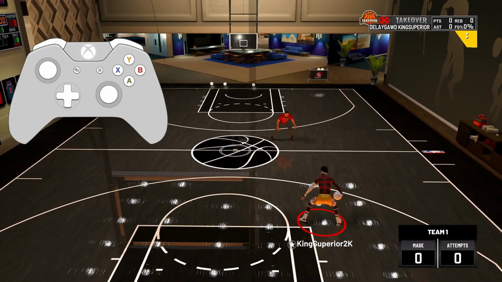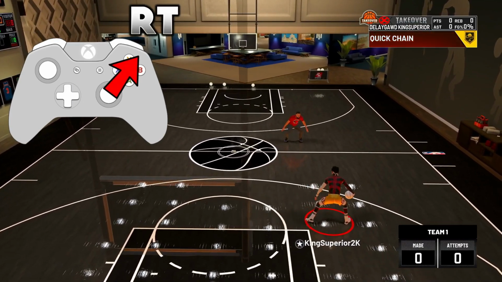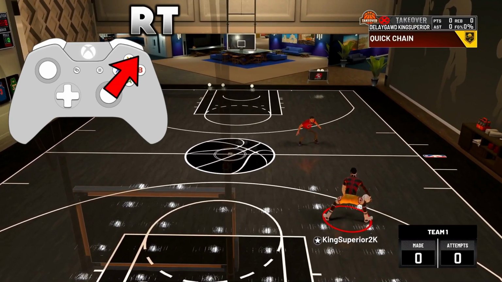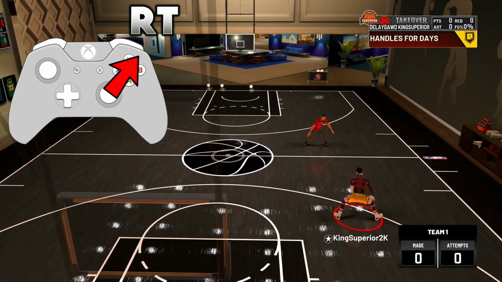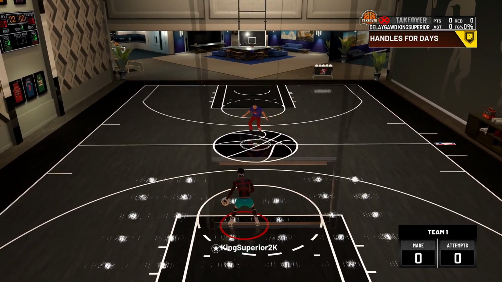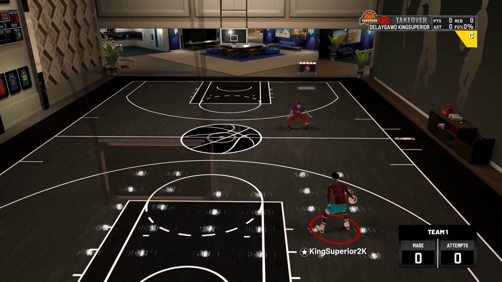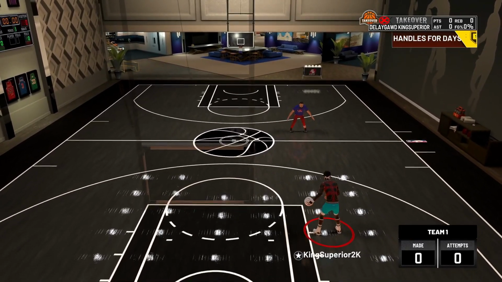If the ball is in your left hand, it's the same exact thing. You're gonna flick your right stick directly to the right. Once the ball comes over to your right hand, you're gonna hold the right trigger, flick your right stick diagonally upwards to the left, and spam it up, bro. Pretty simple. That's how you do that left right. You don't really need any specific sticks, really. You could just put on whatever you want.